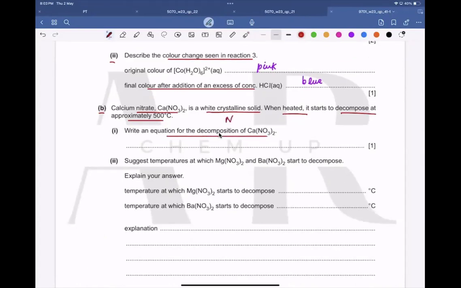So I hope you all know that when you heat a metal nitrate, it decomposes into metal oxide, nitrogen dioxide gas is released, and oxygen. To balance this equation, you need to put 2 over here and a half over here. So instead of M, I'm going to use the specific metal, calcium nitrate. So Ca(NO3)2 on heating gives you calcium oxide plus nitrogen dioxide plus oxygen, and to balance, you have to put 2 and a half. Is this clear? Yes.